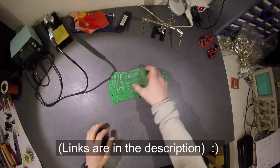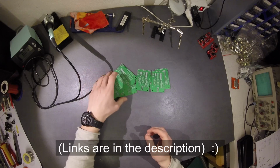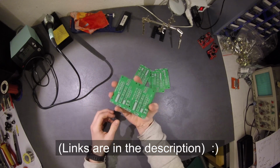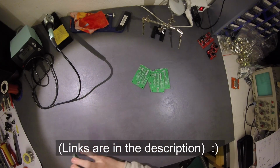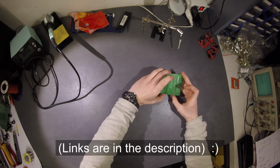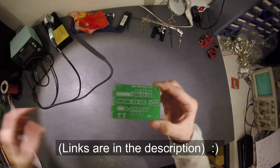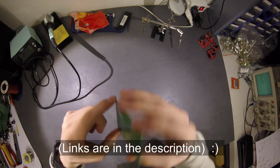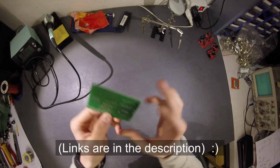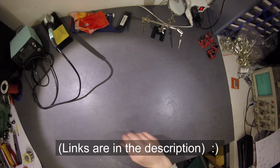I have some VCOs. I printed two VCOs on one PCB, and here are some of them broken out. They look like this. Very beautiful. And I want to tell you a little bit about it.